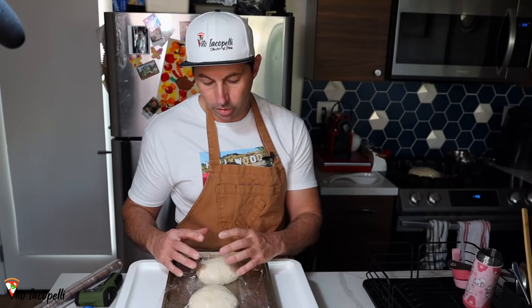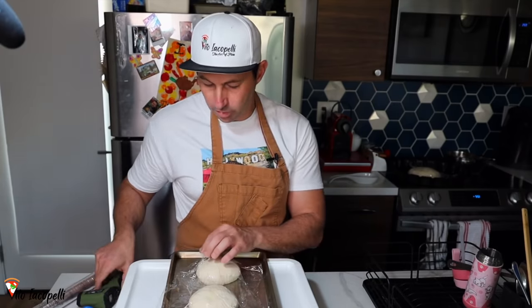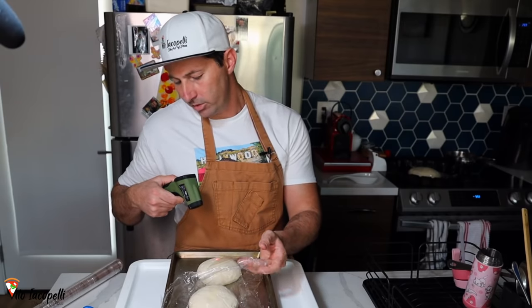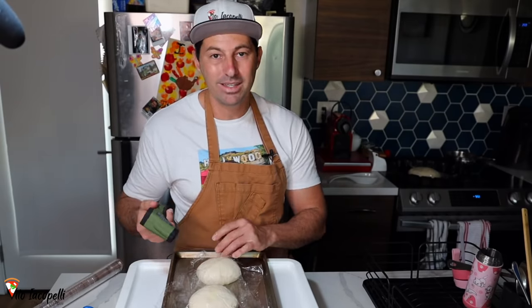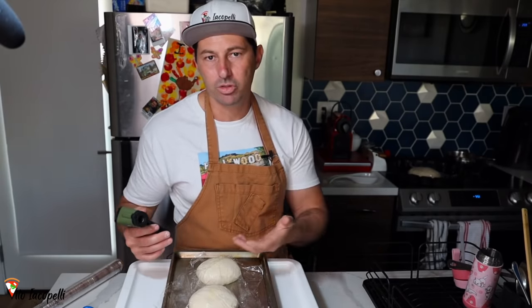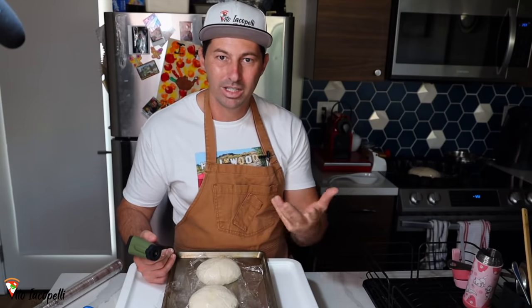This way the dough goes back to temperature. See, now it's cold, and the dough needs to go back to around 70-75 Fahrenheit before using it. So basically room temperature, touch it, if it's too cold, not good to use.